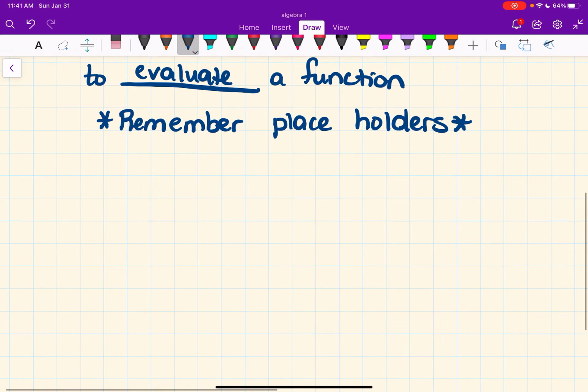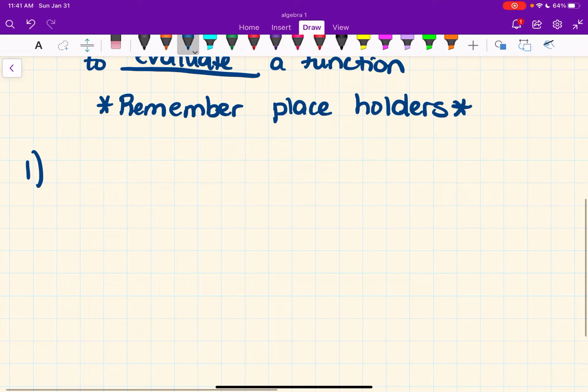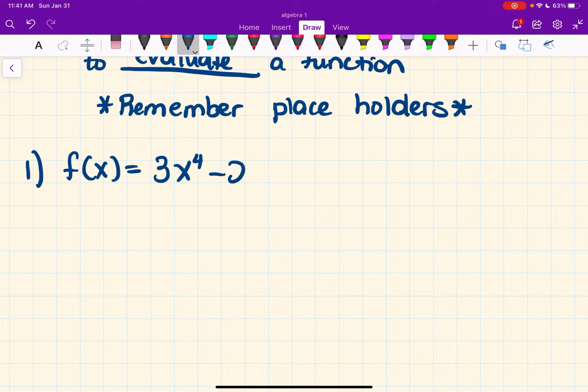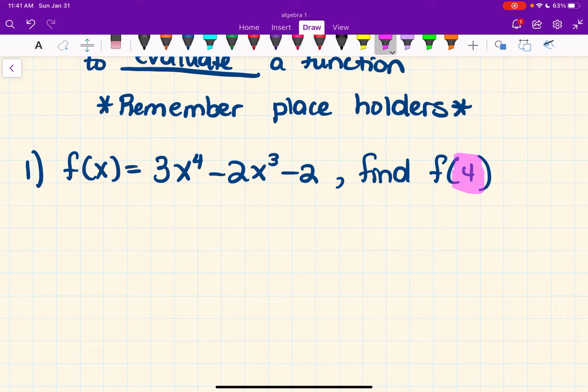Okay, so number one is f of x equals 3x to the fourth minus 2x to the third minus 2, and it wants us to find f of 4. Now again, we could just plug that 4 in like we did before, using our calculator, but you can also use synthetic division, and this is how you do it. In this case, we don't change the sign because this is the solution. This is what we're trying to figure out. So we're going to put 4 in our little box. If you remember, our little box goes over here.